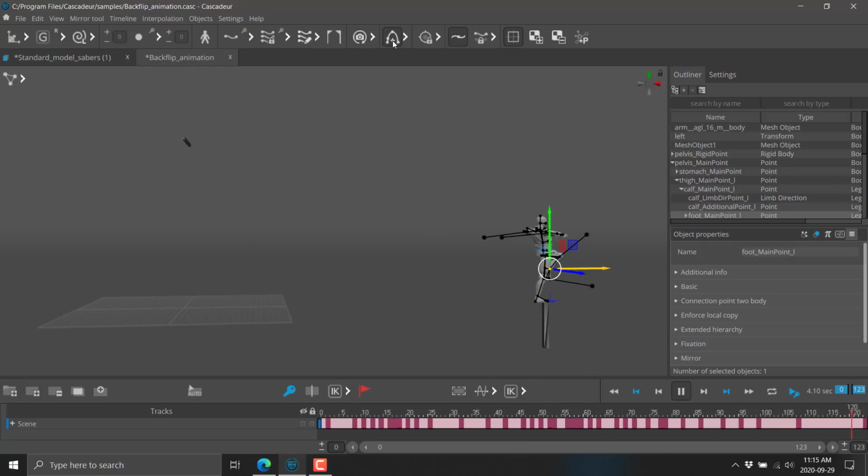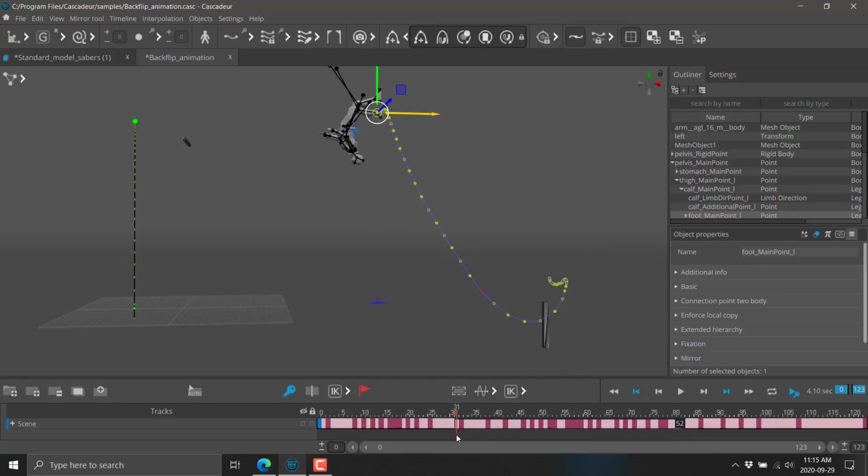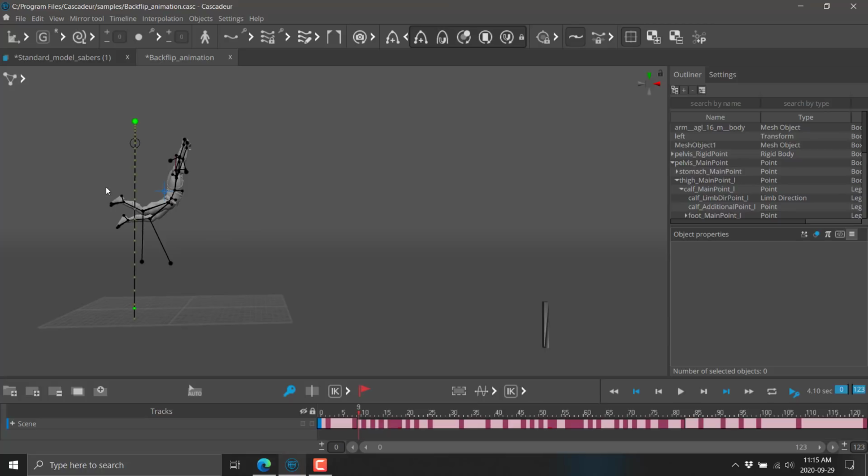So we got new ballistic tools for handling how that path would work. You can see some of the details in action. We can scrub down here, and there you can see the ballistic curve that it's following. So we've got a new set of tools for handling and tweaking how those ballistics work. We can go ahead and make tweaks and changes to it as it goes over time, and it will figure out the rest for us.